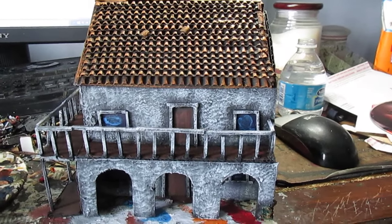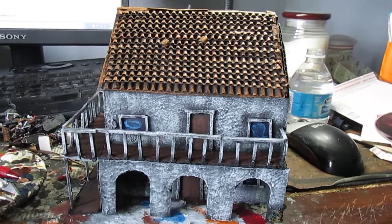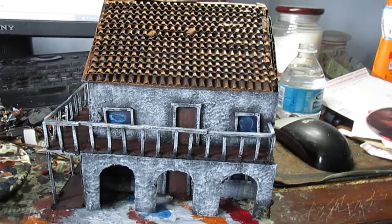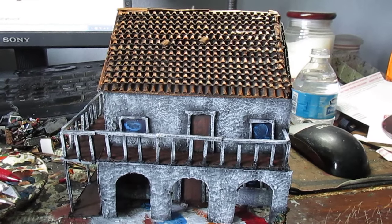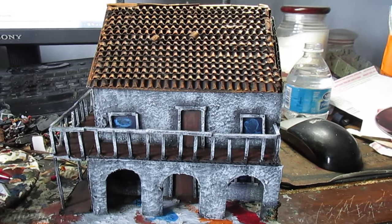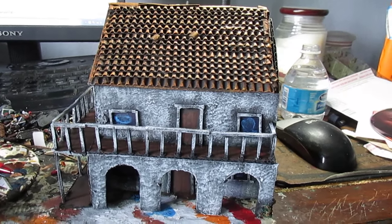Okay, so I don't have any figures to paint, and one of the things that intimidates me most about 28 millimeter is the cost of all the terrain and features and stuff. So I decided I would try to create a scratch-built Spanish house for my collection, and this is kind of the net result. I think it probably cost me maybe 50 cents in materials.